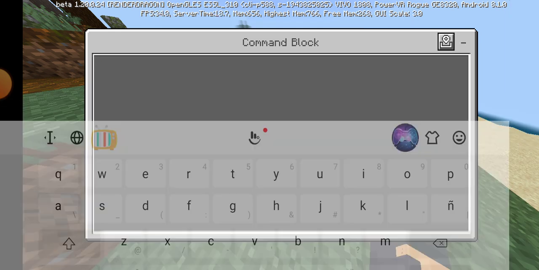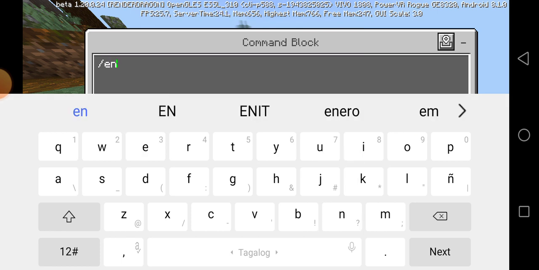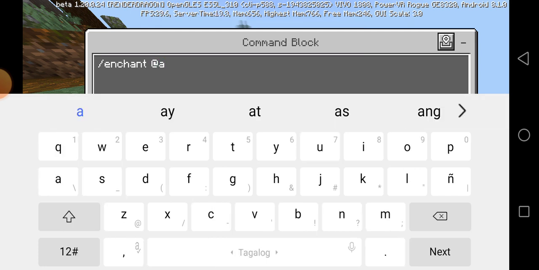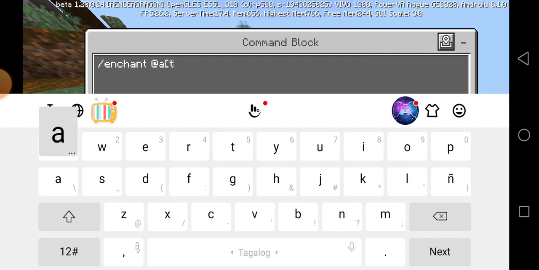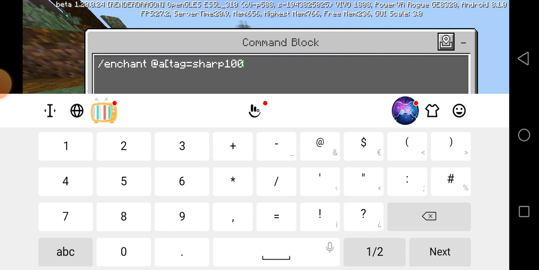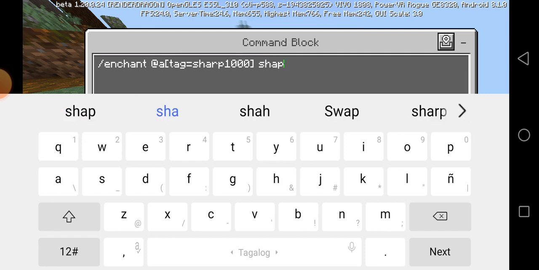Guys, so now next you add slash enchant, as you can see, @a. You add that thing. Now tag equals Sharp1000. Guys, as you can see, now you add Sharp.